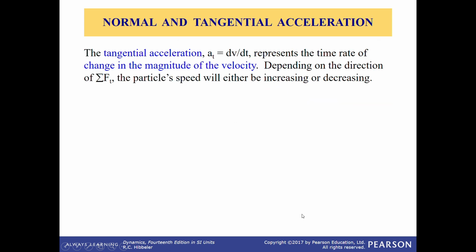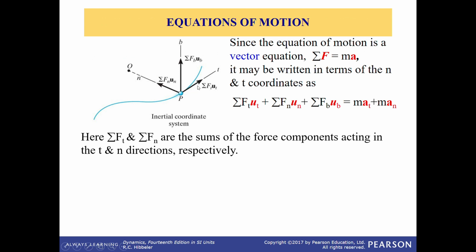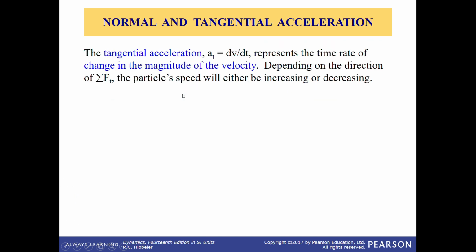Okay, so this is the acceleration. How can we measure or calculate the normal and tangential acceleration? The tangential acceleration, which we always denote as at, is actually dv over dt, because it is the slope. If you see in this figure, at is in the t direction, and it is a slope here. That's why we calculate this through dv over dt. What is dv over dt? It is the change in velocity with respect to the change in time. That's why we can analyze for at. It represents the time rate of change in the magnitude of the velocity. Everything that relates to time, we say is a time rate of change.